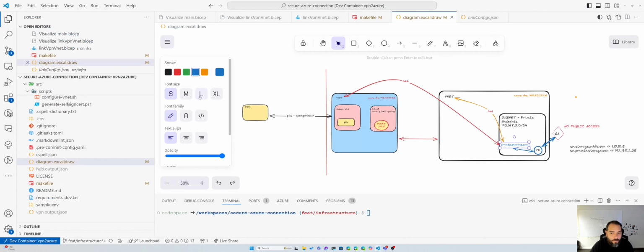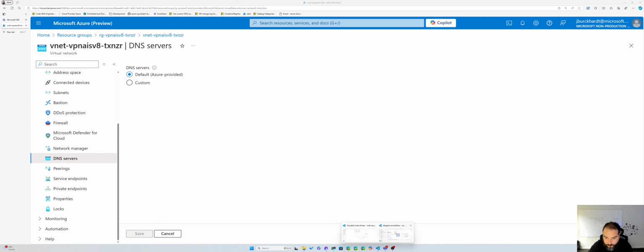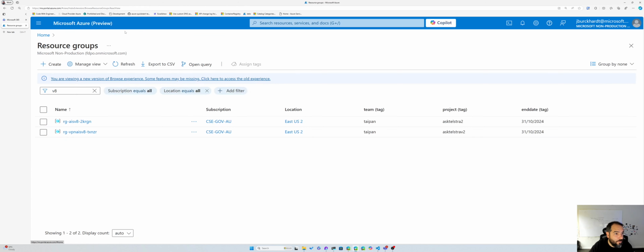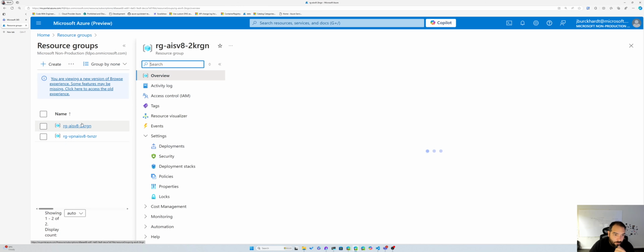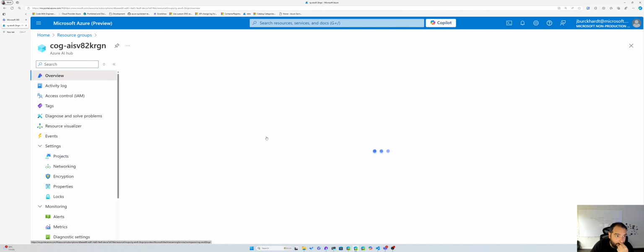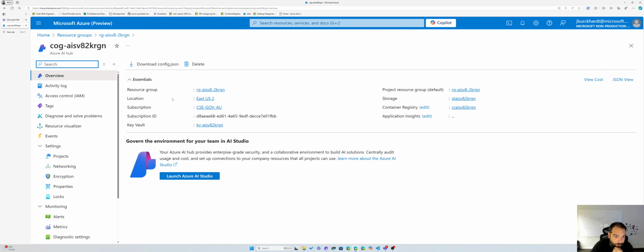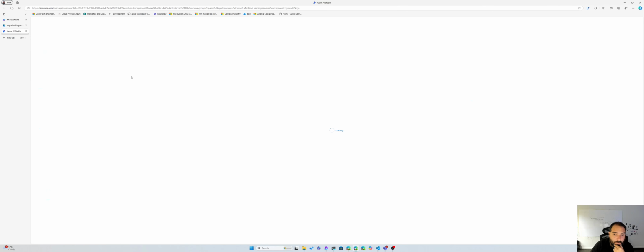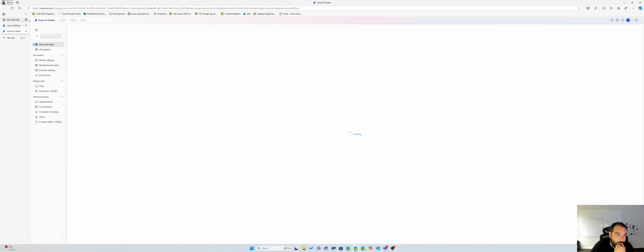Cool. So to show you what I'm talking about, let me go to the resource group, this one. So we have this cognitive service. This is my AI hub. If I try to go here at this moment, launch Azure AI Studio, if I tell it, come on, launch, it's going to try to go there, but it's private.